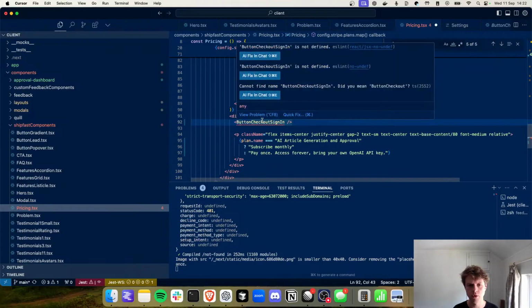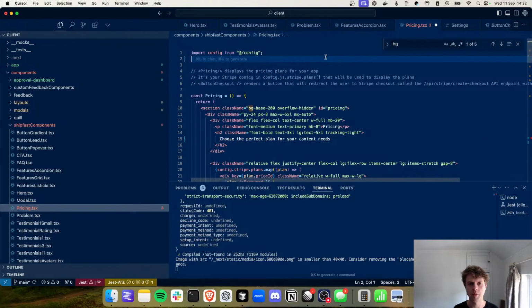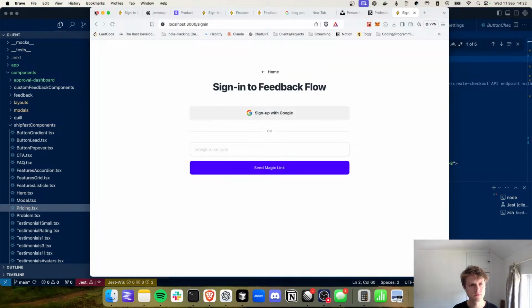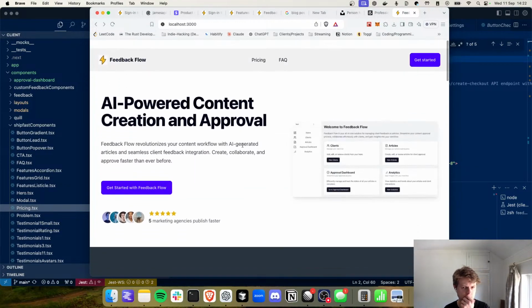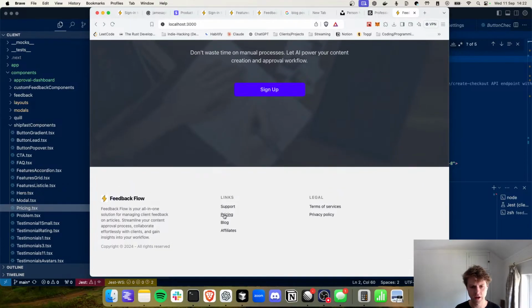Is there a way to import this directly from here? I guess I can go up here and do it, but okay, so the home page is now fixed again. Pricing, blog.